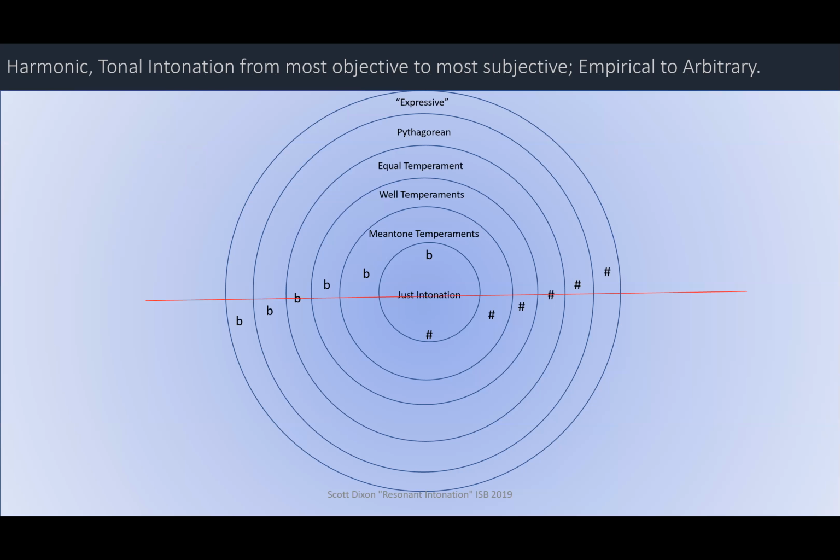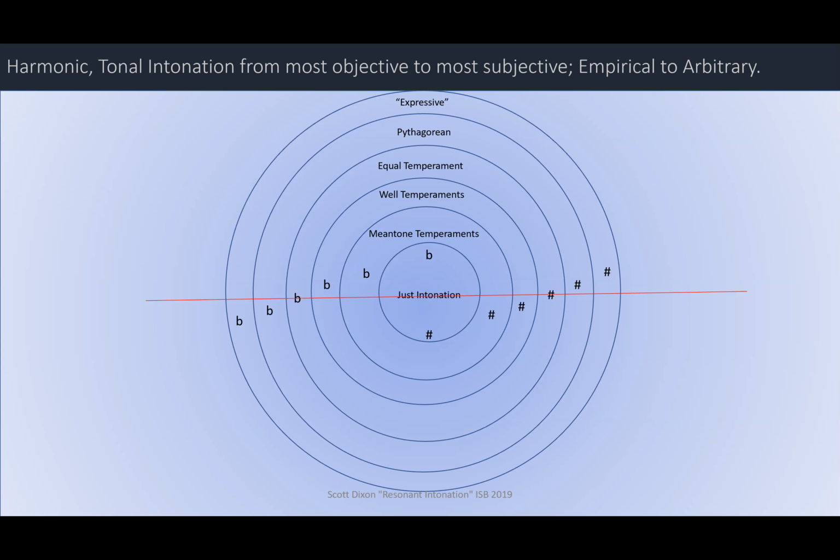So just intonation is in the middle. And what I mean by that is that it exists irrespective of human observation, of human manipulation. It's just a thing that is there. It's just integer subdivisions, just like the beat, the metronome thing we just did. Expanding outward from there starts to get into the territory of human interaction with the universe, right? In other words, the moment you tune two strings together, you now have conflicting overtones. So the moment you create two strings, all bets are off, and now it's a totally different ballgame.